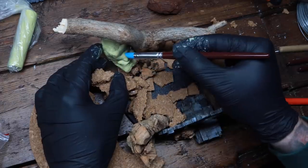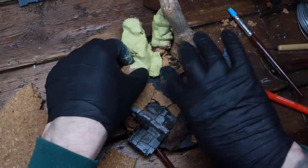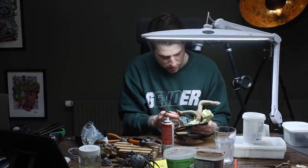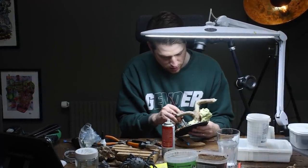I just use some silicone tools to push the clay around to make it kind of look like a soft stalagmite. I did not have to put in a lot of effort to make it look decent, and with that, I could leave it for the rest of the day and start painting tomorrow.